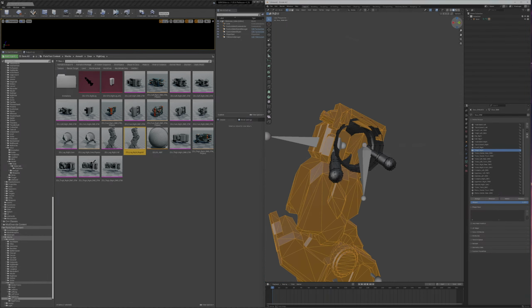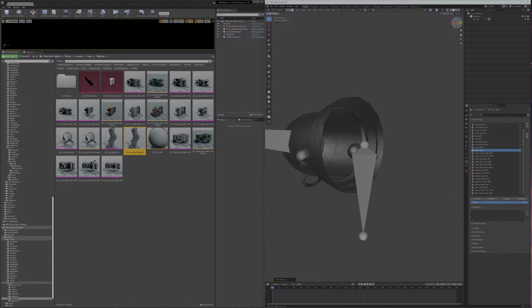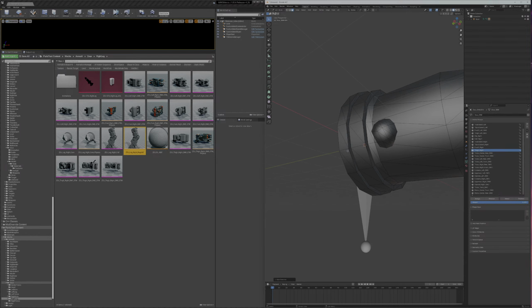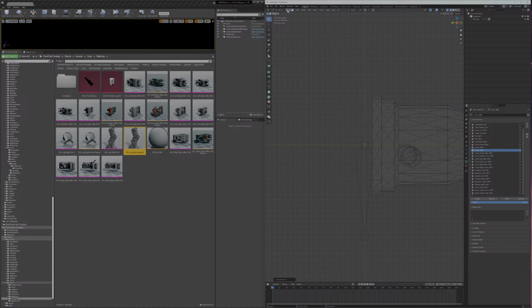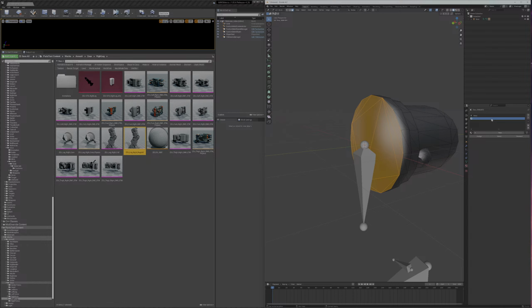Okay, so now I need to fix this part right here. So we need to hide all that. Damage is what actually gives the gribble their material name in the game.